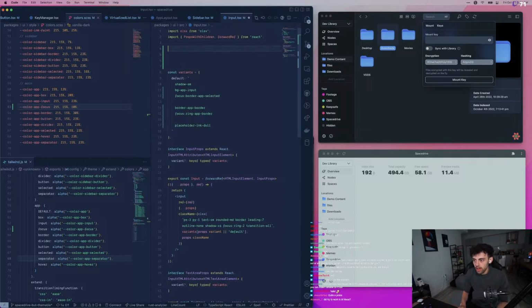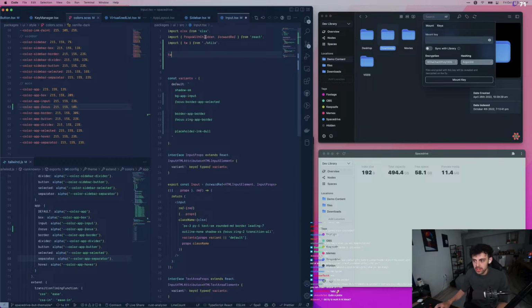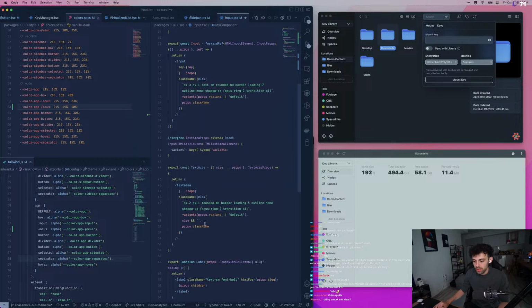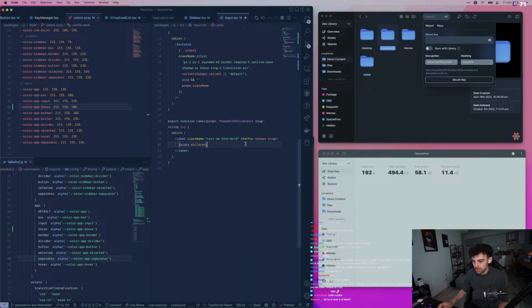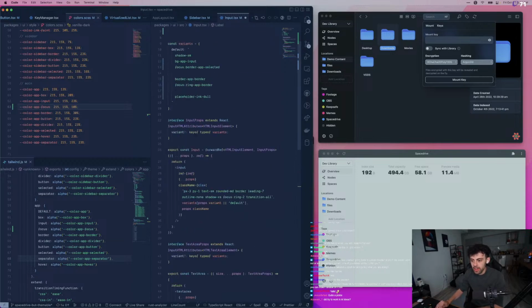Like if we import TW from utils, which is at UI if you use it outside the UI package, you can do tw.div and then put some like p1 m1 bg app, right? And now this is a component, and you can use that const my component, and this is like a full component that can have children and props. All the props are preserved, and that just works. So that's a new thing we've added, which is really cool.